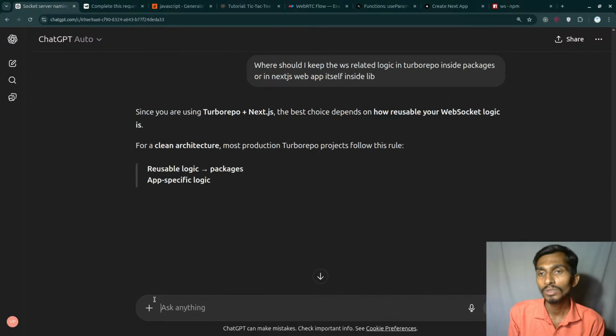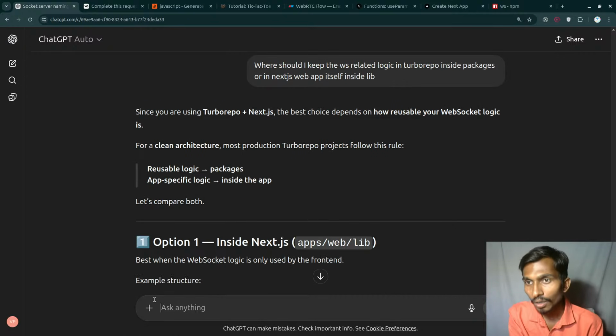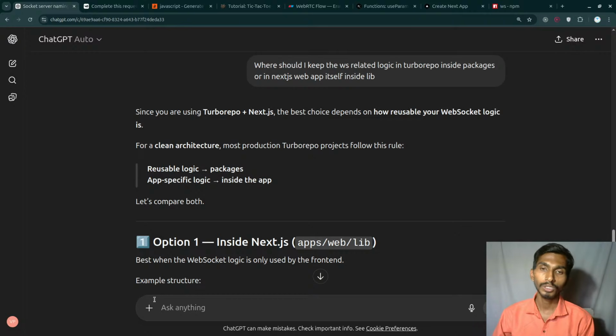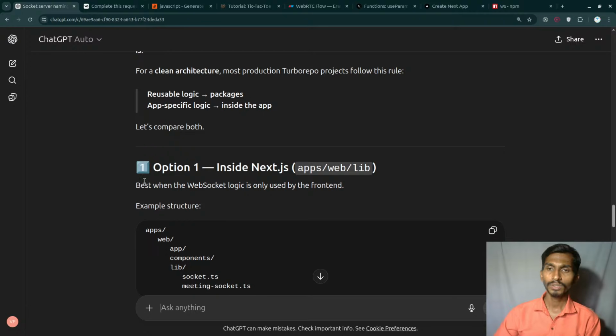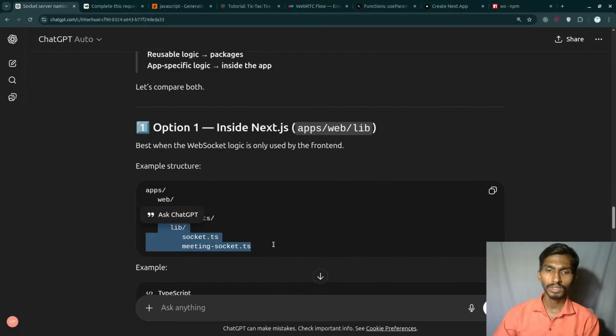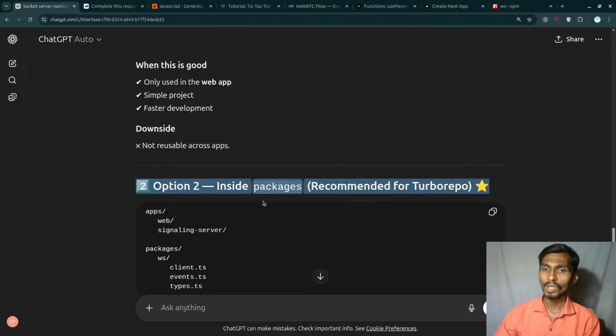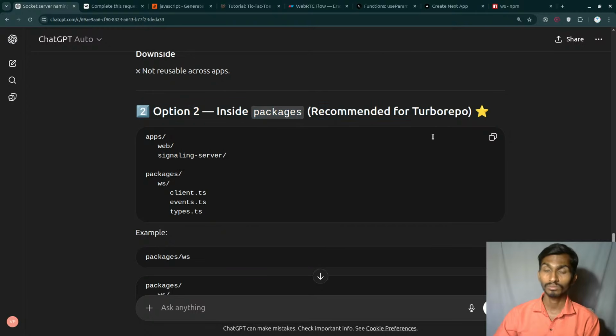Since you are using Turborepo, the best choice depends on how reusable your WebSocket logic is. For clean architecture, most production Turborepo projects follow this rule: reusable logic in packages, app specific logic inside app. This web is going to be app specific. So inside this I will have socket, yeah, that's it. And option 2, inside packages, recommended for Turborepo. So inside packages, create a ws client.ts, events.ts, types.ts, and you will have all these things.